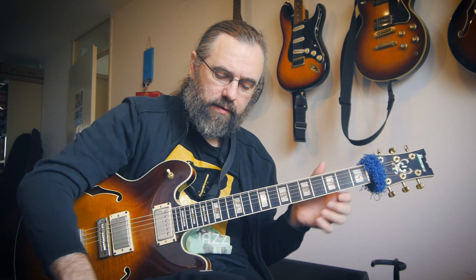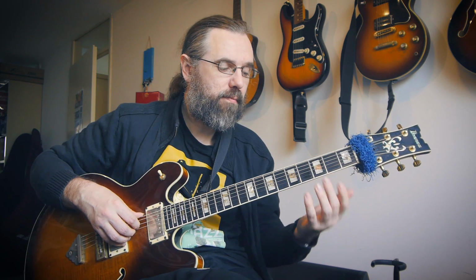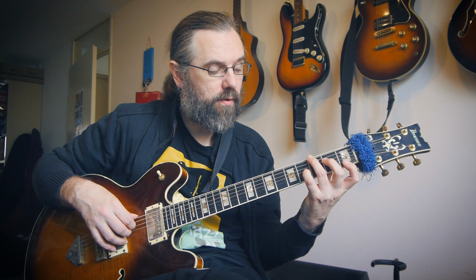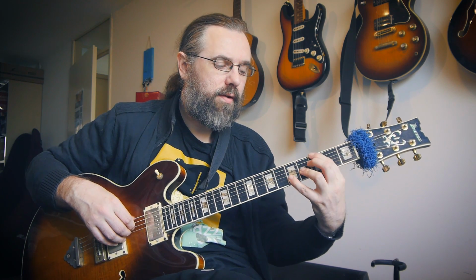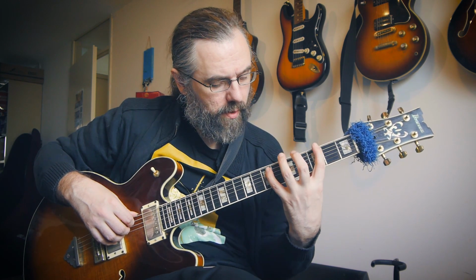If you have a G7 with a 13, like this, you probably know that voicing already, then this voicing sounds good if the 13, which is the same as the 6, is higher than the 7th. If I flip them so that the 7th is in fact higher than the 13, then you get this voicing. I hope you get this voicing. That doesn't sound that good. This sounds a lot better. So in this case, the 13 is only going to work if it's next to it. You could probably have it like this as well.